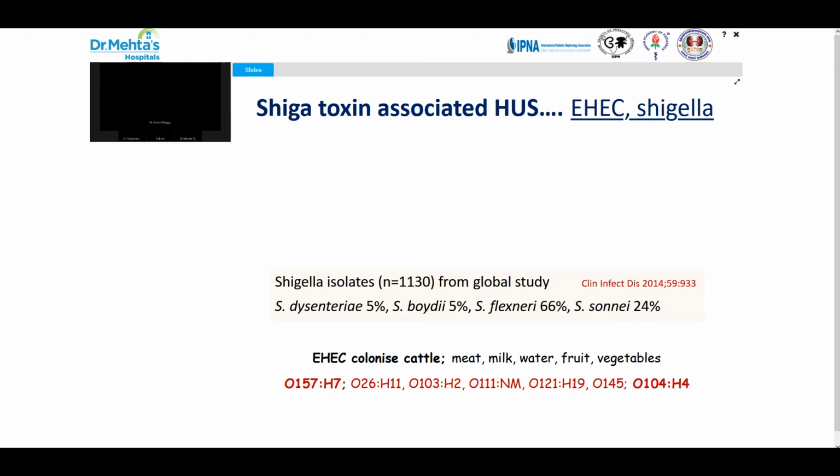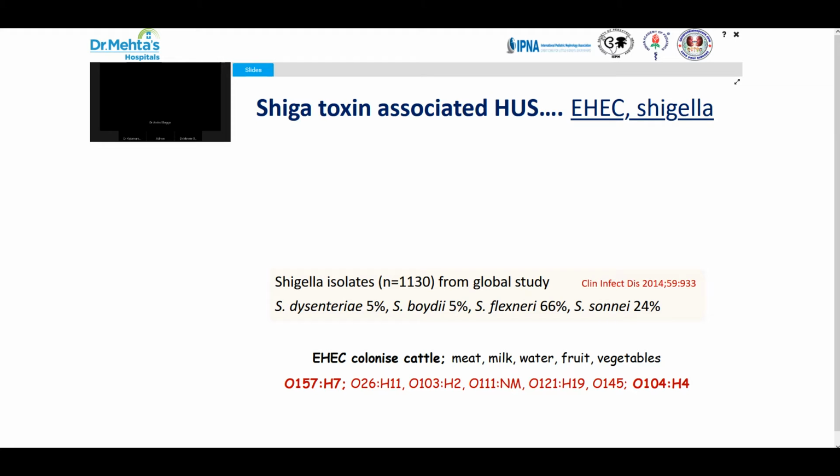It's not that people have not been looking at it, particularly at PGI Chandigarh. Dr. Taneja has been looking at this very carefully. And while she does seem to see some patients off and on, overall, the proportion of EHEC as such in our community is limited. We do not have very strong data to say that EHEC is in circulation in a major way in the country, particularly in North India. And I'm sure that's also true about the other parts of the country.